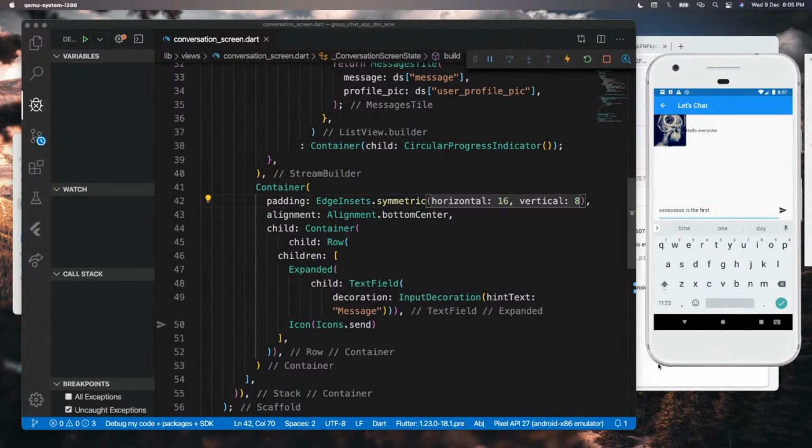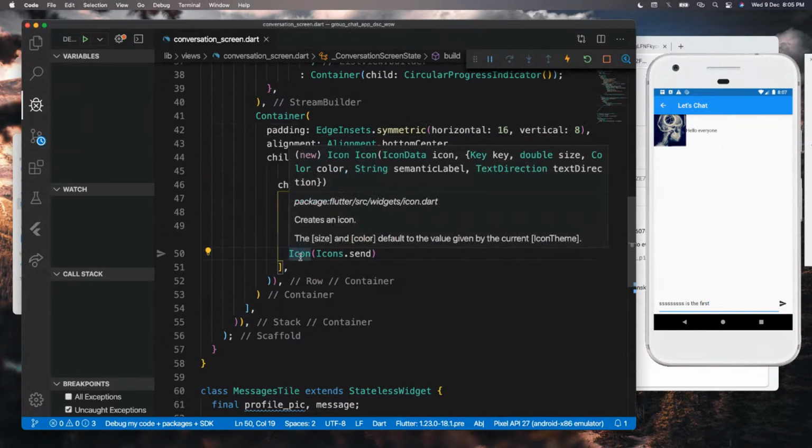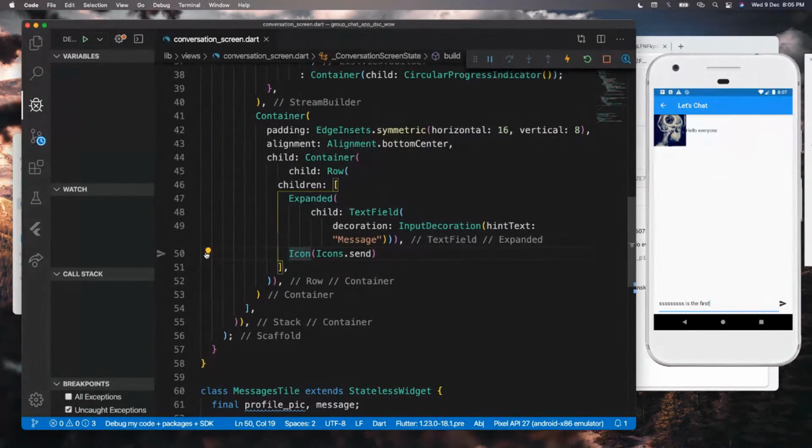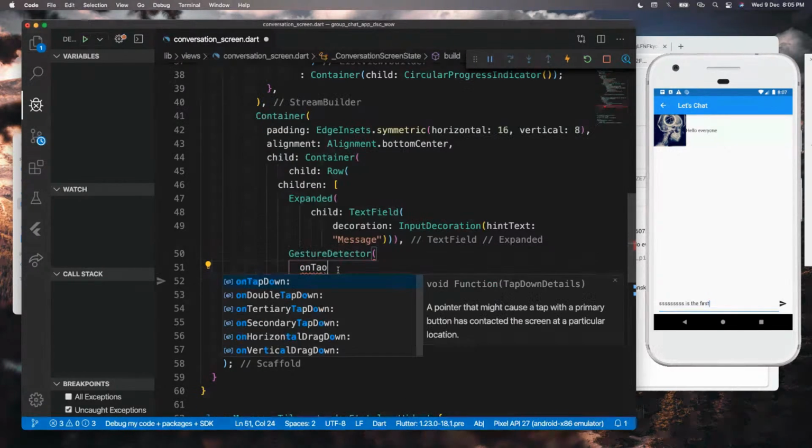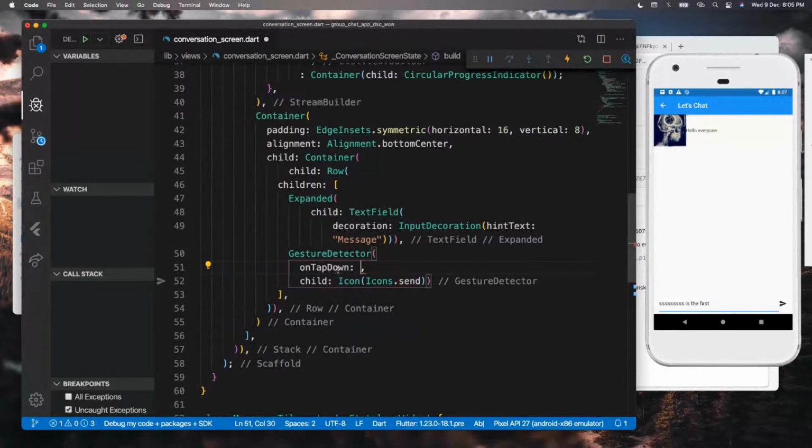We can type in a message, we can send, but nothing is going to happen when we click on it right now. So let's do something when we click on it. So how do we add an on click? We will wrap the widget in a GestureDetector, and then we can use an onTap functionality. onTap, that's all. Yeah. So what do I want to do?